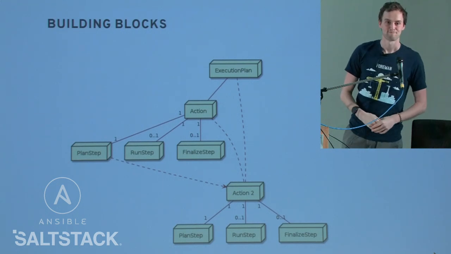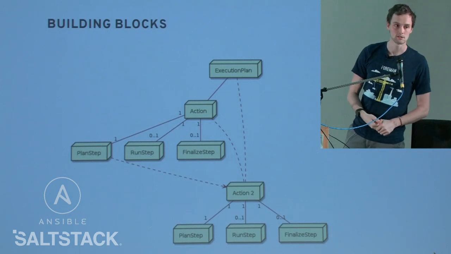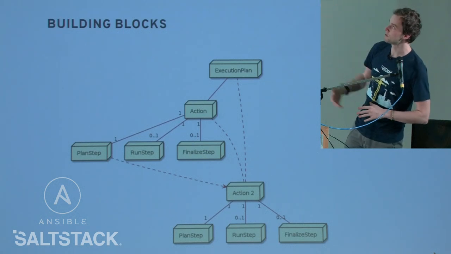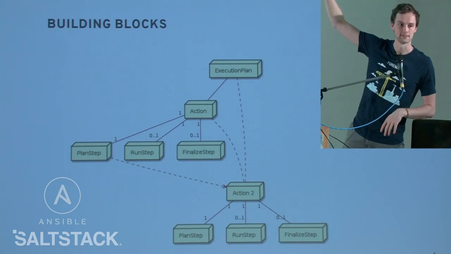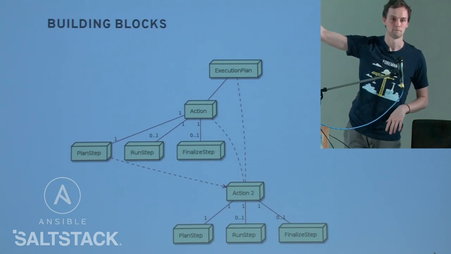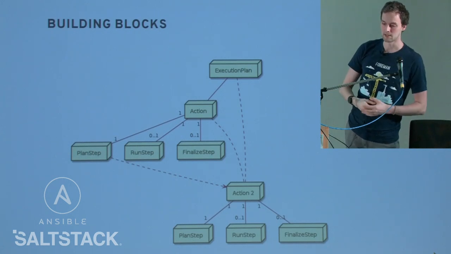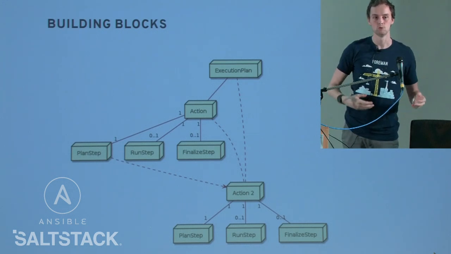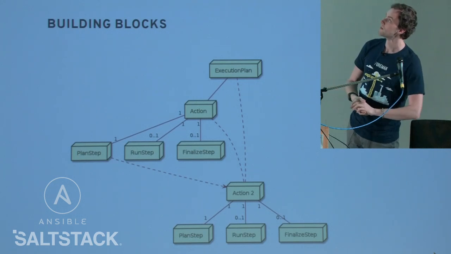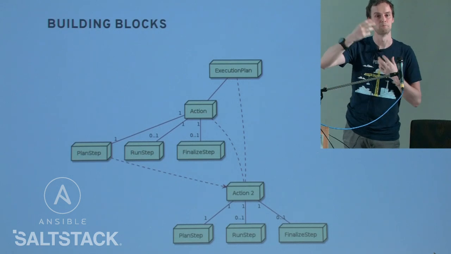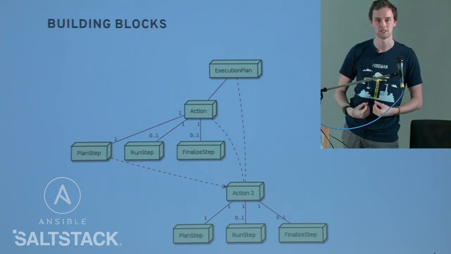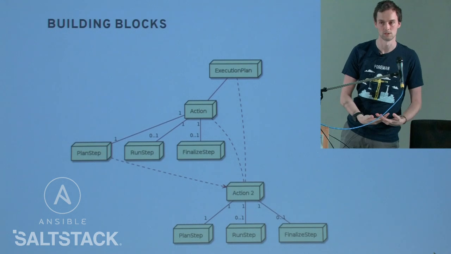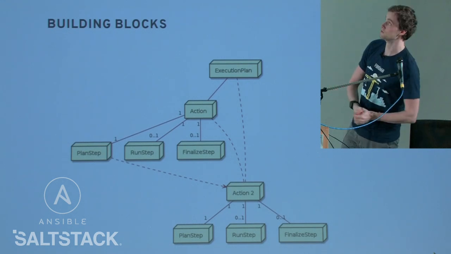Now, what are the steps? The steps are runtime units of Dynflow. So it's the most granular thing that Dynflow can execute. And they are divided into phases. First phase is the plan phase. That's the one where you're basically creating the execution plan. So during the plan phase, you are preparing how to do the entire action top to bottom. The run steps are then when you take a prepared execution plan and you actually try to perform it. And then in the end, there is a finalize phase which can be used to perform cleanup after the action, or anything basically you may want to do.